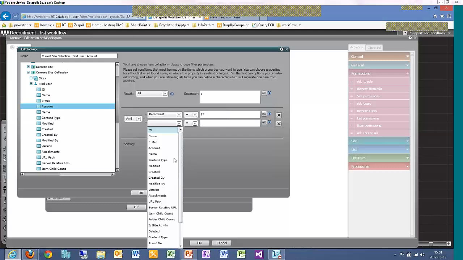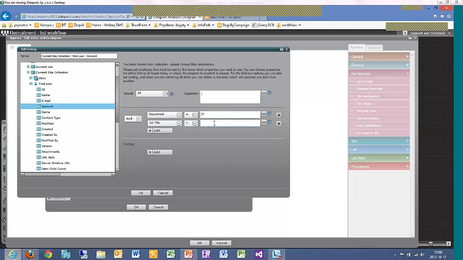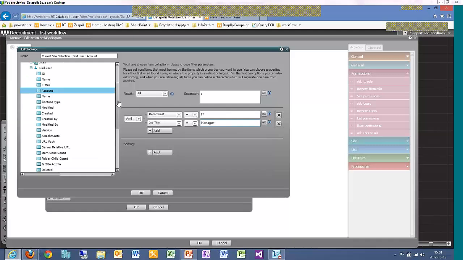And of course you can just add those, and job title equals manager, for example. These attributes from profile, right? These are not from the profile, but from SharePoint when you don't have profiles installed. So if you have SharePoint without profiles, this is the basic set of properties.